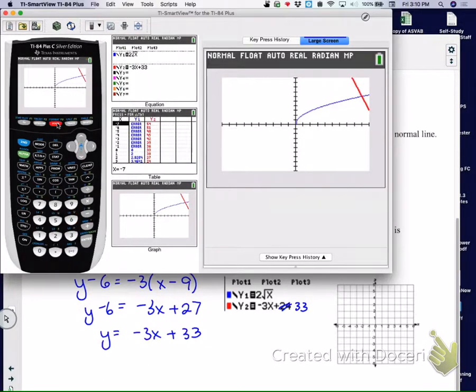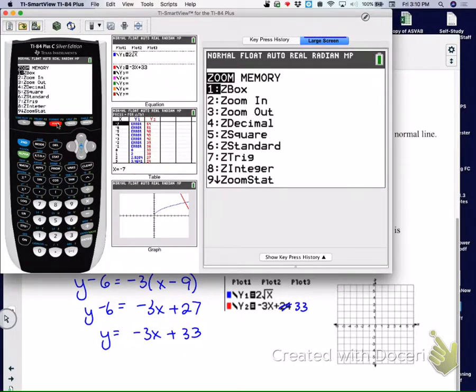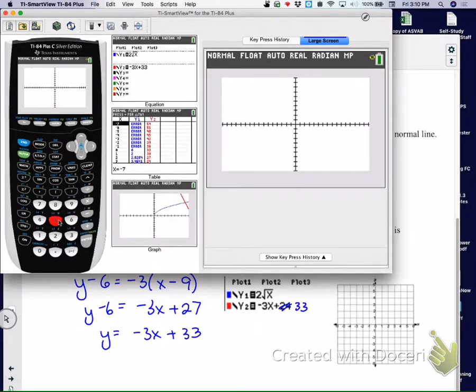So the way that you can fix that is if you go to zoom square, number 5. There's more ticks on the x-axis now, but the space between them is the same as the space between the y's. So when it graphs the two equations now, you can see that the red line looks like it's perpendicular to the blue line, which is what it's supposed to be. Okay. Now, to actually put that on the paper, again, you can look at your table.